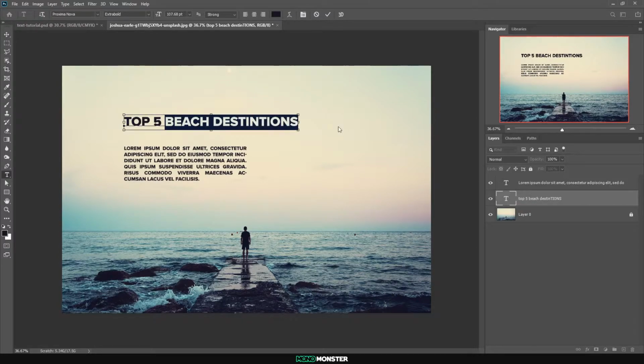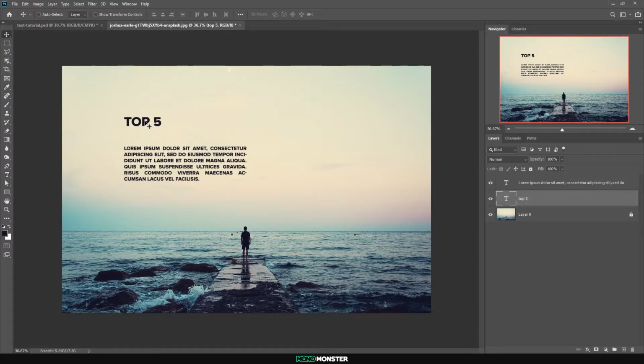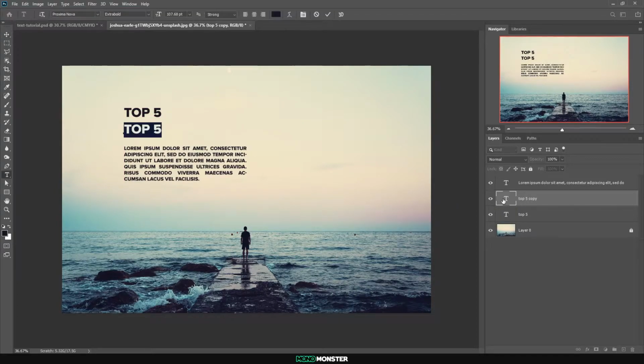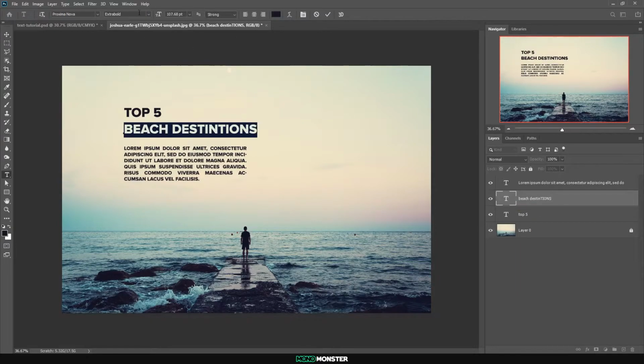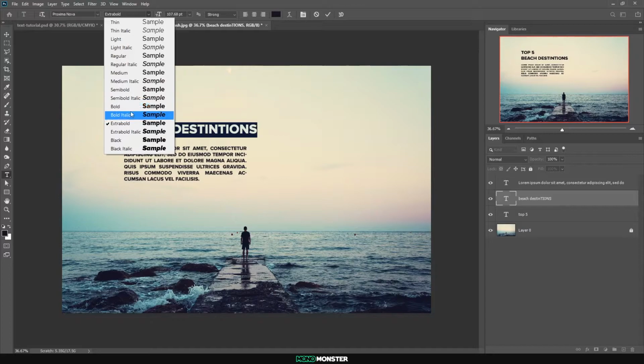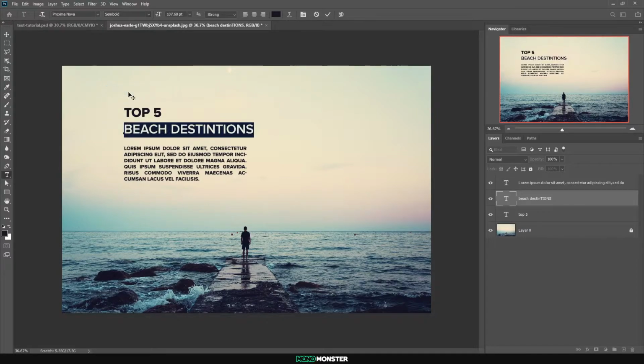So we'll get rid of this beach destinations and put it on its own separate text layer here. Because it's a subheader, we don't want it to have as much importance as our title. So let's drop that down to, I think, semi-bold will do.